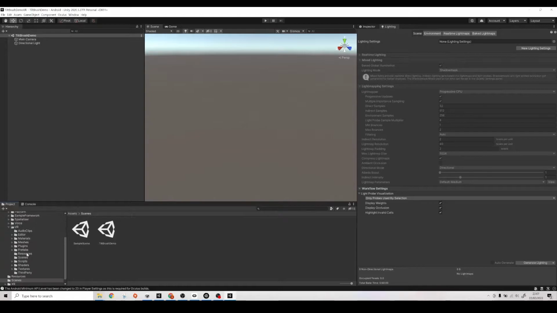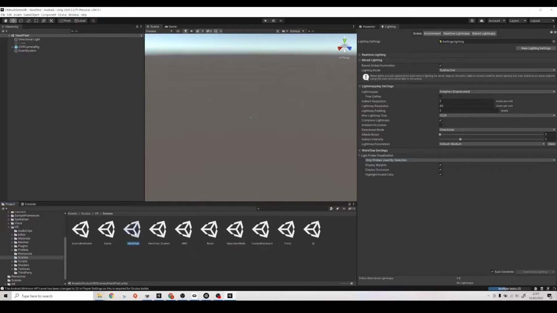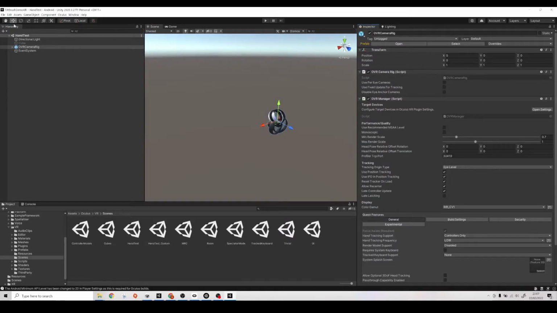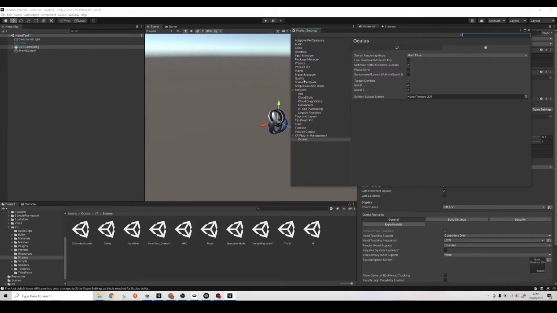So we're now just going to enter one of the sample scenes set up by Oculus in the integration package. And we've gone for the hand test. In this one, they've already set up a camera rig for us, and it's got all the various controllers available that we might need when we're developing for Oculus. One thing that we need to change is the tracking height. Just tells the camera how high it should be in reference to the floor.